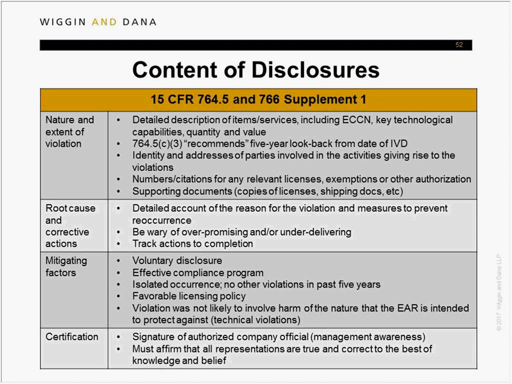There's also a section where you can talk about mitigating factors. Those are identified in the regulations. It's important to look at those. And then it has to be certified. Somebody responsible at the company needs to sign it in order to verify to the government that it's true, that it's accurate, that we're not just making things up, and so that the government has somebody on the hook if there are any inaccuracies in the disclosure, particularly if they are willful inaccuracies. So it's a pretty big deal for the person signing the disclosure, and it is important, therefore, to make it as accurate as you possibly can.